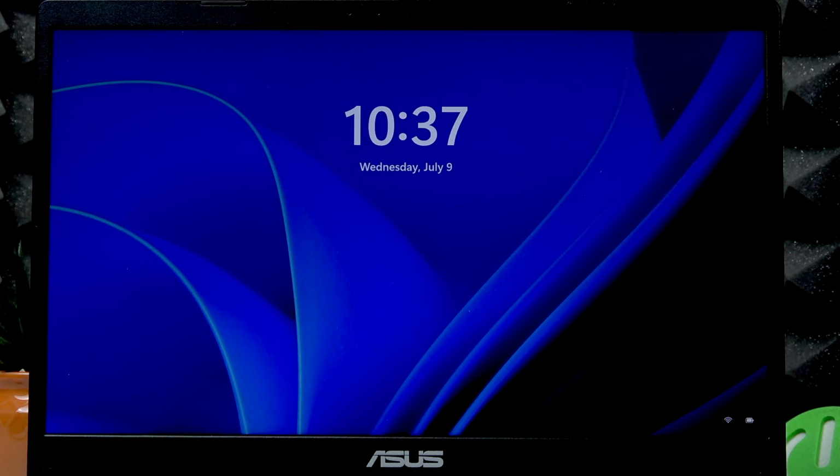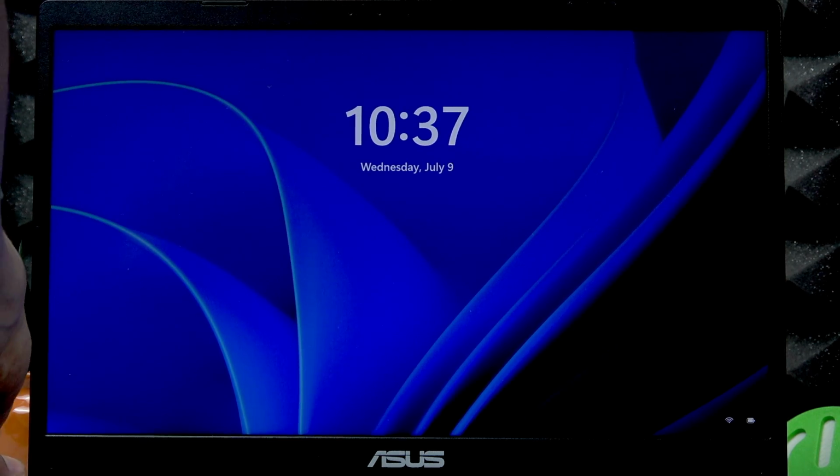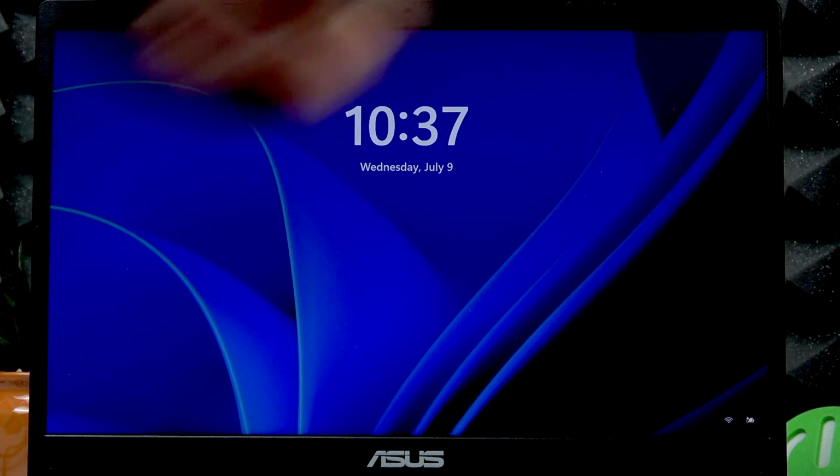And once it's discharged, you can plug the charging cable back into your PC and then let it charge for a while, and then turn it on by pressing the power button again.